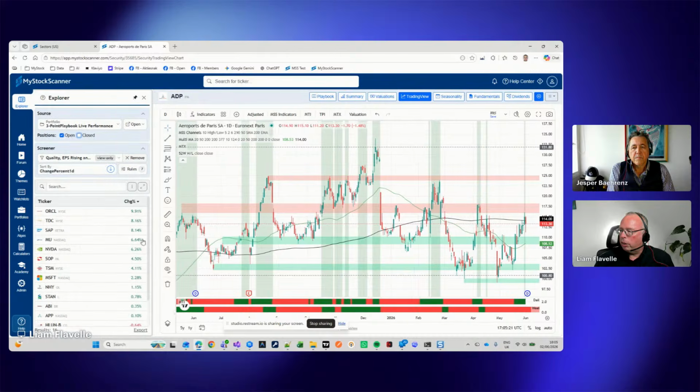We can also just click off the close there. So we can now screen for stocks in a watch list. That allows us to do things like screen for stocks that we need to sell in a portfolio. On the 3-point playbook, we have alerts, or a screener on the system, that says these are ones that just duck below the 50-day or the 200-day moving average, or these are ones where the MTI daily or the weekly have gone into red. So we can just get a very short list. This will grow as we go forward to more of an email alert system as well. So that's where we're going.